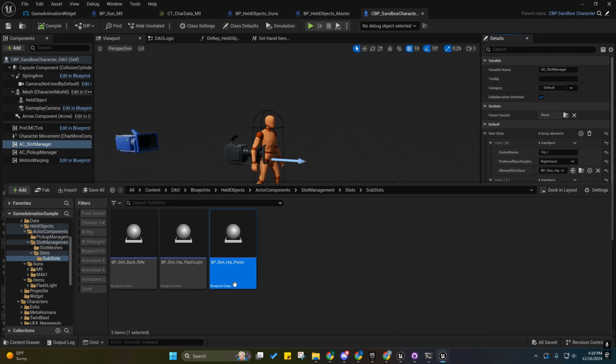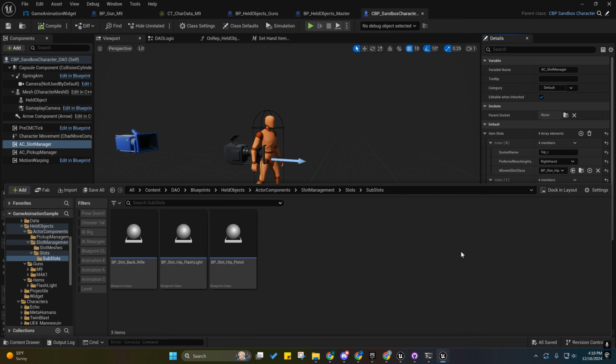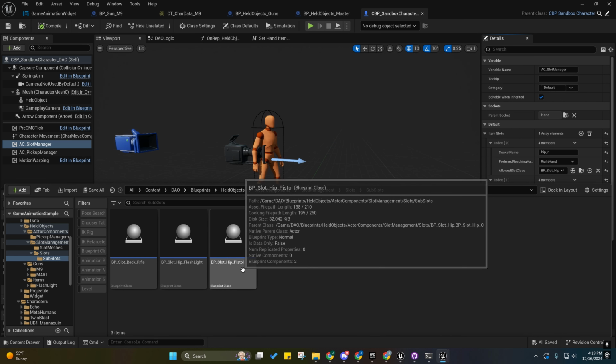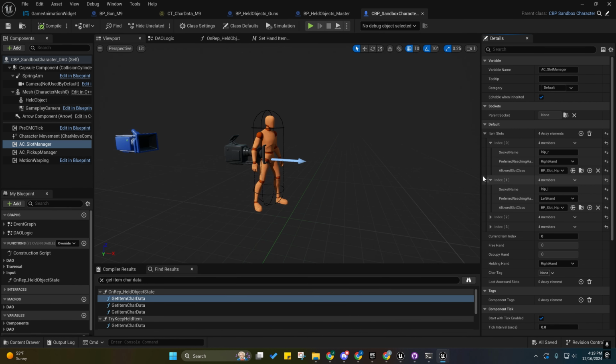But if you want multiple different ones, you would create a child of this, and you would still have this as the allowed slot class, because any child of the slot hip pistol is going to be a slot hip pistol class, which allows anything that you create that's a child of this to be attached to this slot. Okay, so that's the reason why I chose to do it that way.